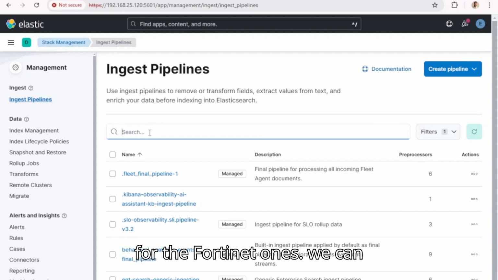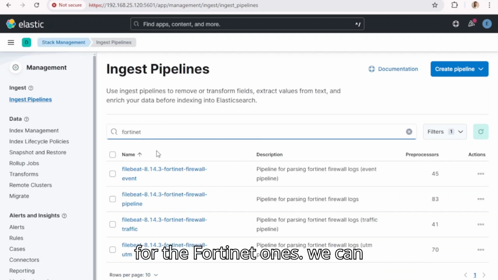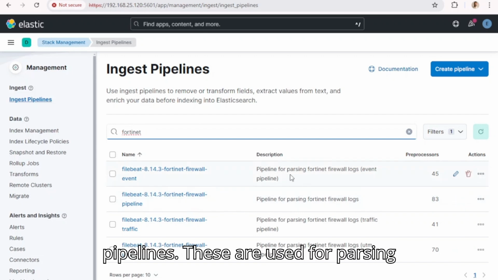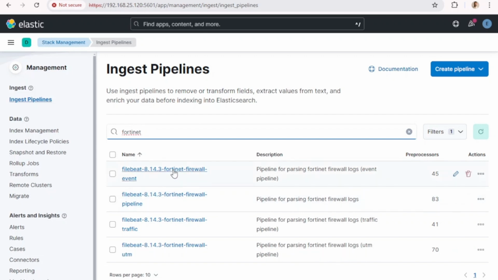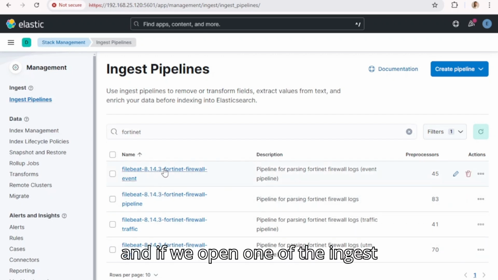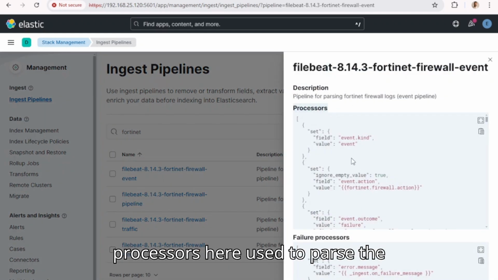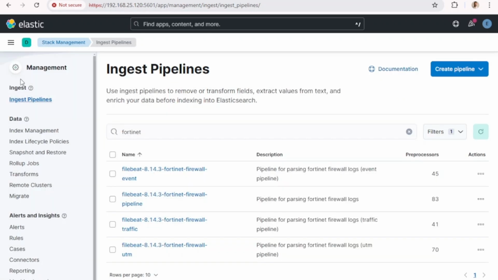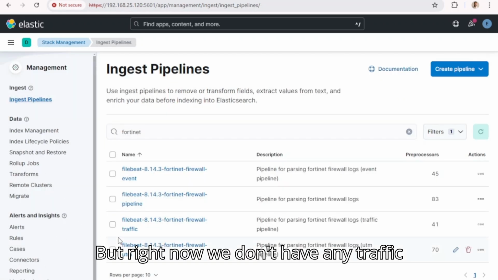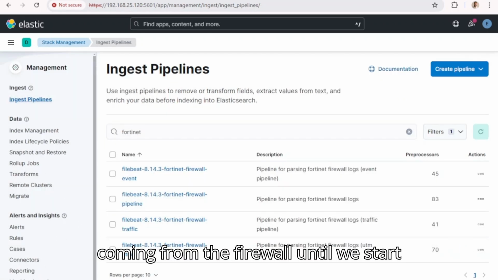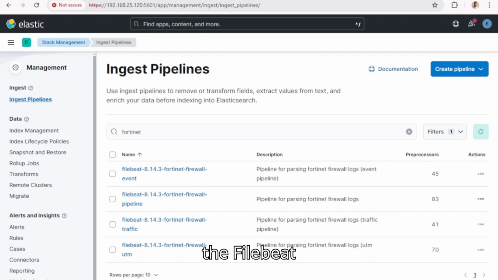If we search for the Fortinet ones, we can see these ingest pipelines. These are used for parsing, one for firewall events and one for firewall UTM traffic. If we open one of them, we can see all the processors used to parse the traffic. But right now we don't have any traffic coming from the firewall until we start the Filebeat service.